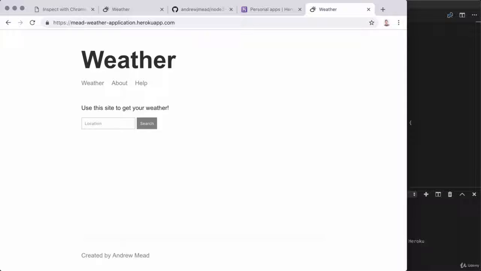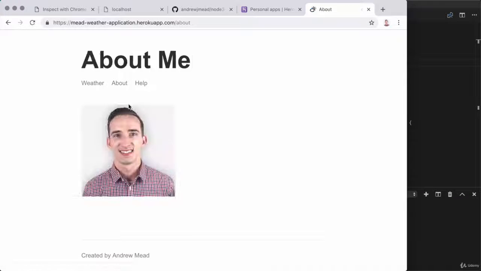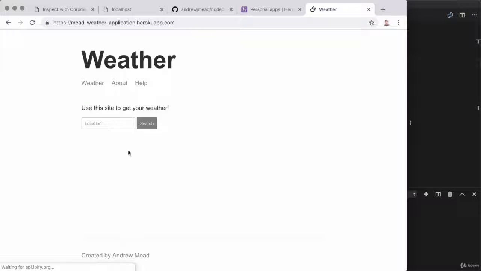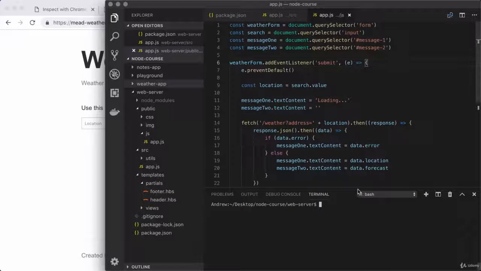So we're going to work through the process once together, then you'll do it once on your own as the challenge for the video. What we're going to do together is add some text to the About page describing where the data is coming from. Then as your challenge for the video, you're going to go ahead and add some new data into the forecast that comes back. So over inside of the terminal, let's kick things off by starting up our local development server.